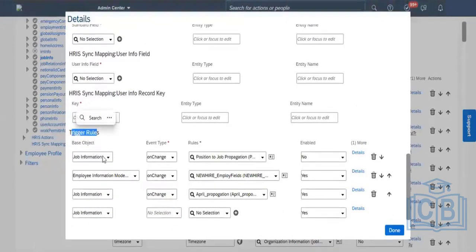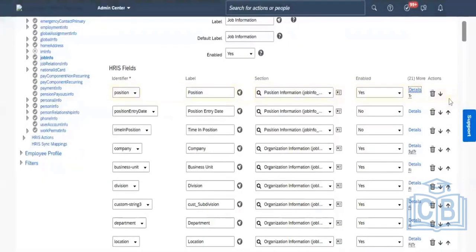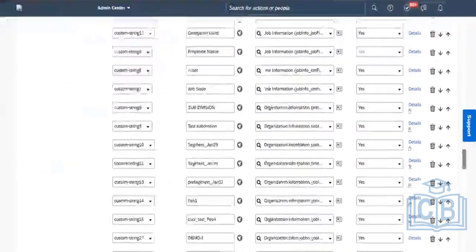In the trigger rule, it supports the event type. There we have a concept of event type. When we are assigning the rule, there are four to five event types. At a field level it only supports on change. Whenever the field value for this particular field changes, the rule will trigger. If that is the scenario, we need to assign the rule here. If our scenario is where somebody is making a change, or it is only for the view, then we will assign at an object level.